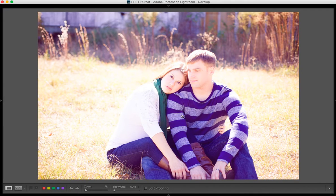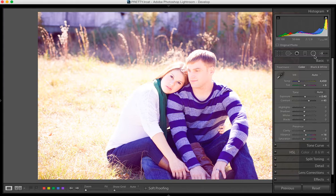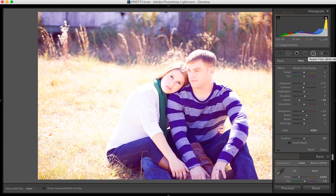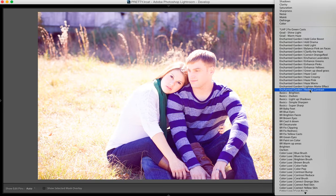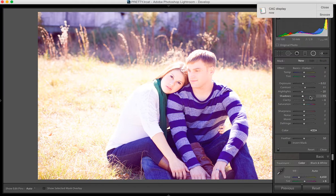And then the next thing I'm going to do is use a radial filter to darken just the background of the image. I really like the way the light is falling on them, but I want to darken up the rest. So I'm going to go up here, and this is just in the basics brushes, which is part of the bundle. And I'm going to go ahead and select darken.